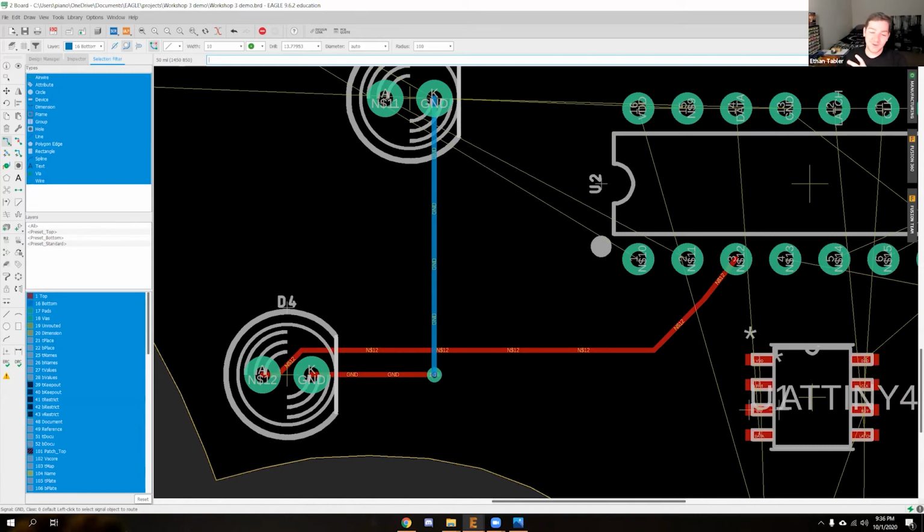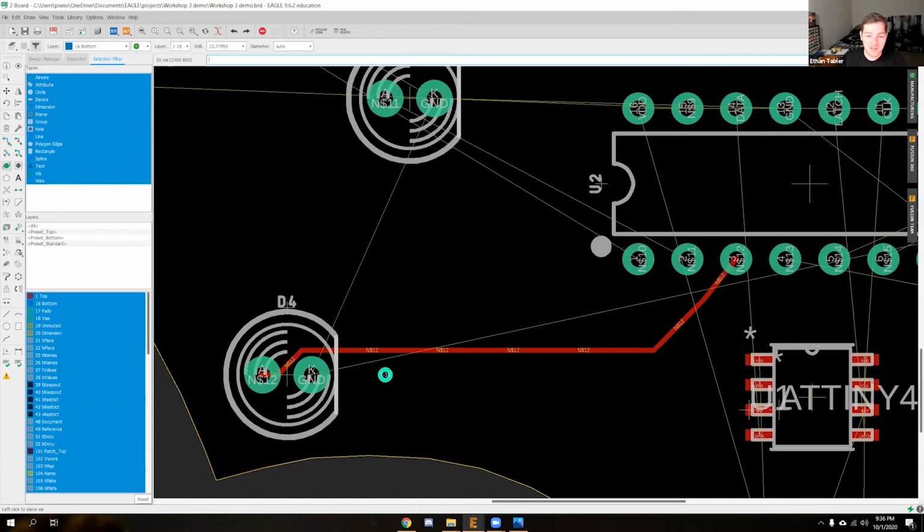Okay, good. You're right. I actually didn't even notice it when I placed it down, but I went to drag it up and I'm like, crap. I'm doing exactly what I said not to do. So I'm going to go ahead and back that up. I'm actually going to drag the via closer back here.